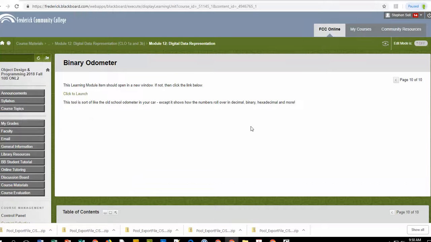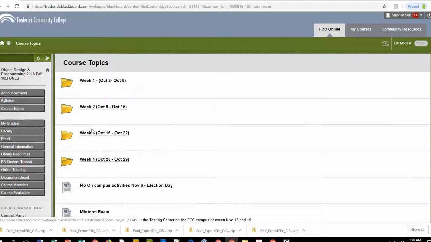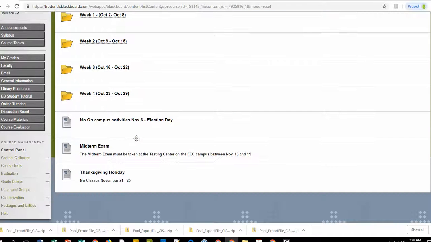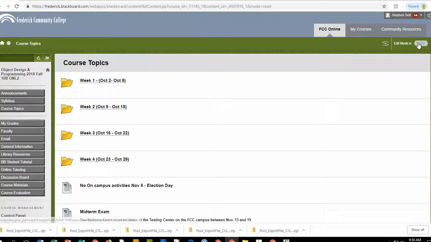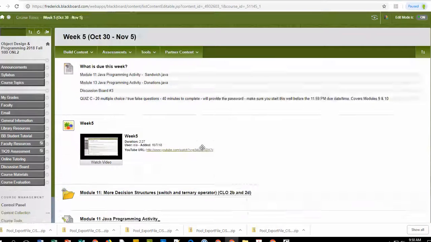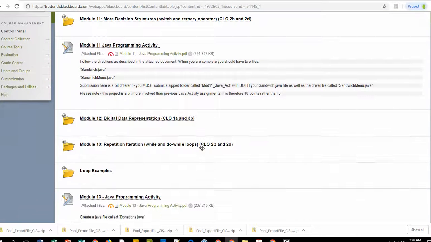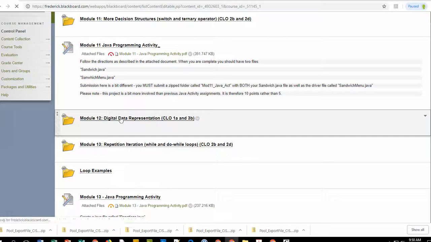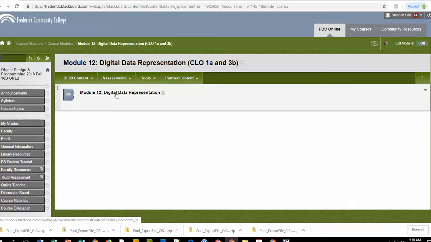All this is material that you should have a basic understanding of in Module 12. I said 11, I meant 12. I don't have that week turned on, but I will. It's not anything you have to do an assignment with yet, but you do need to have some basic understanding of what these things are.